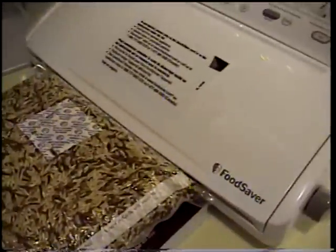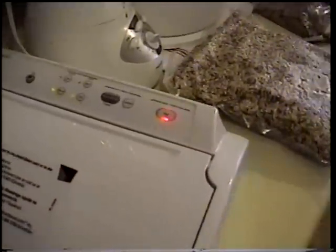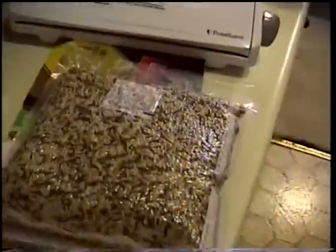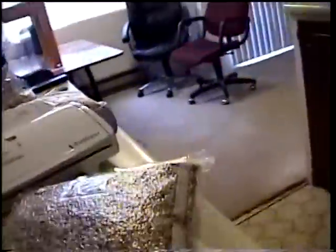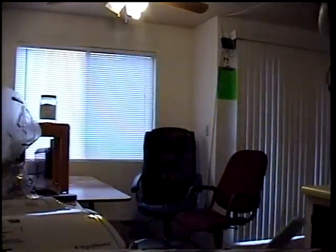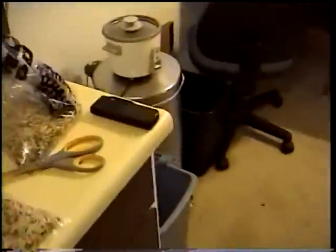Then as soon as it pulls it down, once it gets it down to the right vacuum level, the seal melts, and then it's like a little brick. Should be useful for about 5 years. Now, of course, I always like to put the date on it. 0902, second month. I think it's the 23rd. Okay, put these with the rest of them.